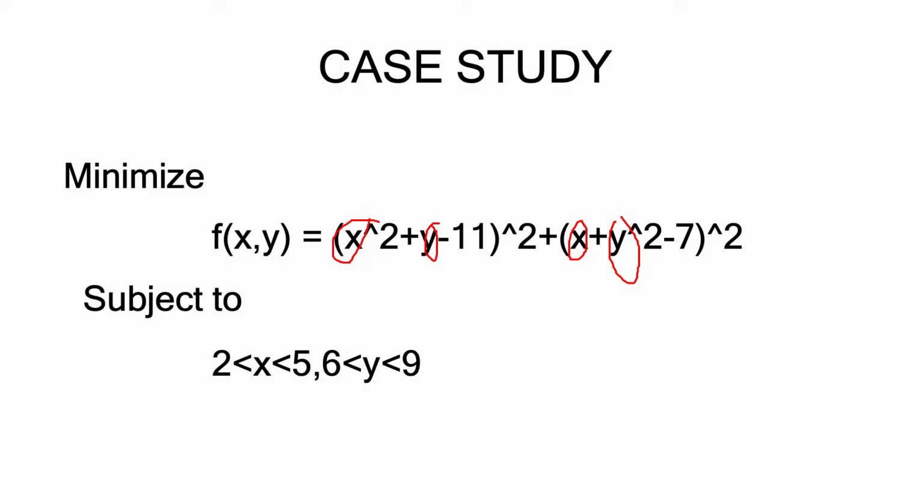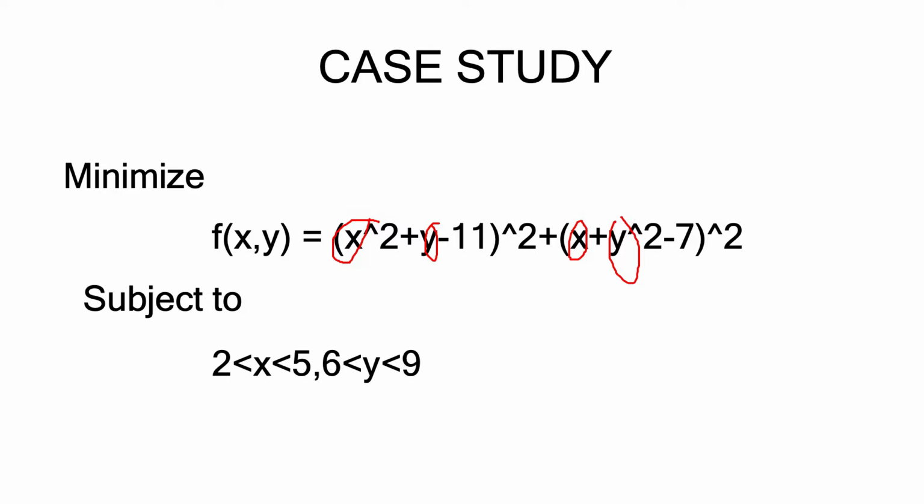So let us once again illustrate this idea of genetic algorithm for a mathematical problem through a simple case study. If you look at the problem statement, in a mathematical context I can say that this is a problem statement. In the genetic algorithm context, I could say that this is an environment. So what is the environment given? The environment given is f of x comma y equal to (x square plus y minus 11) whole square plus (x plus y square minus 7) whole square. So this is the environment given.